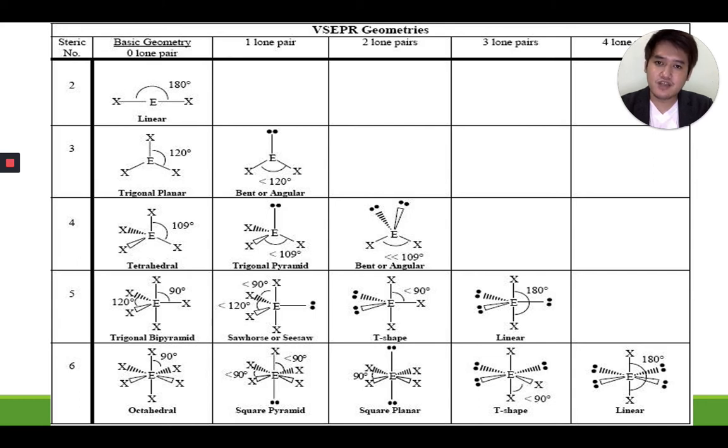So the electron domain geometries are those that show us all bonding pairs, all that are bonded. It doesn't show us any non-bonding domain. In your handout again, this is your number of electron domains, which can be 2, 3, 4, 5, 6. And then the basic geometry is practically our electron domain geometry, which gives us no lone pairs, or no non-bonding pair.